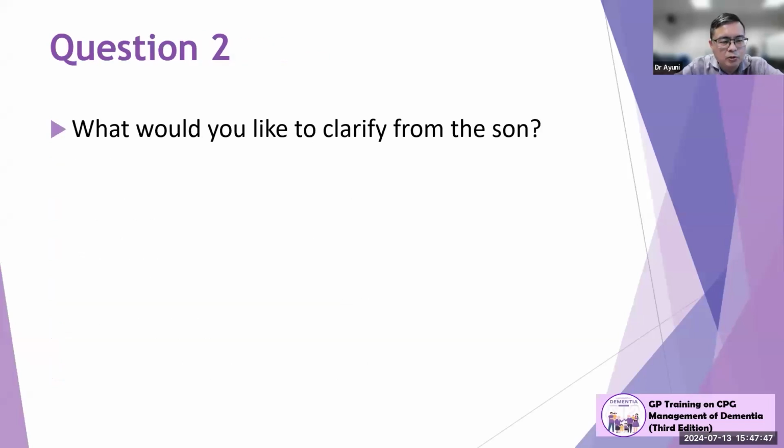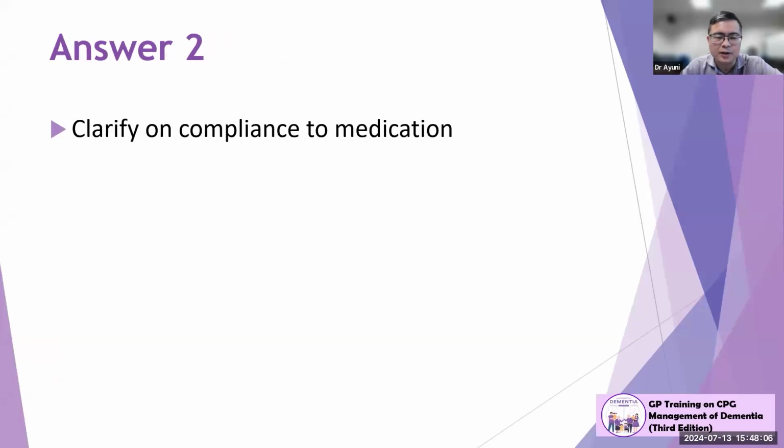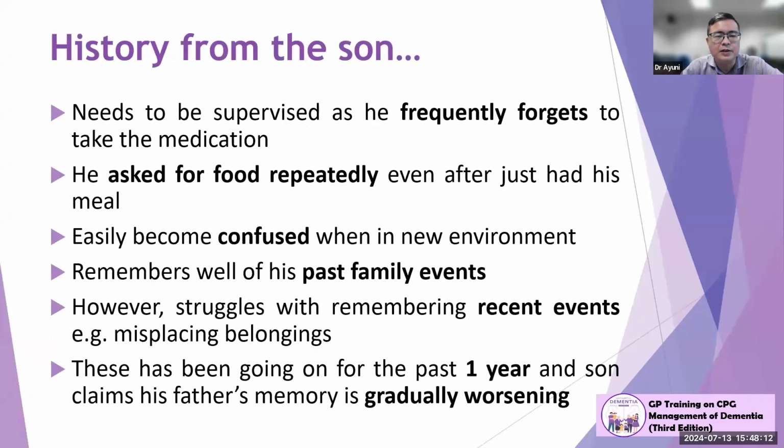So question number two, what would you like to clarify from the son? If, let's say, you are given a chance to interview the son, which we usually do in what we call an interview. We interview the patient as well as the family caregivers, especially the immediate caregivers, those who are living with the patient. So again, we need to clarify the compliance to the medications.